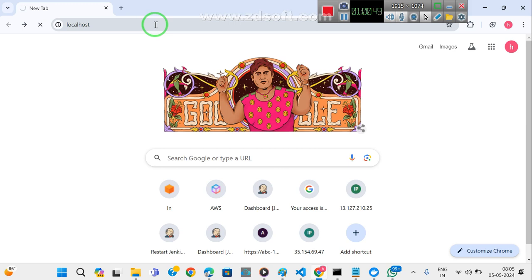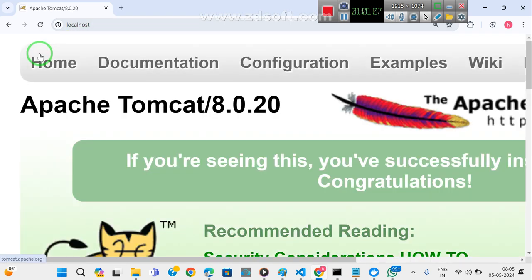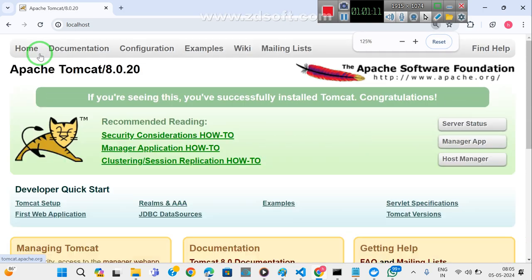You may get your Tomcat server. Once it is created, it may take 3 minutes. For creation of everything, it may take 3 minutes. Now, am I getting my Tomcat server?